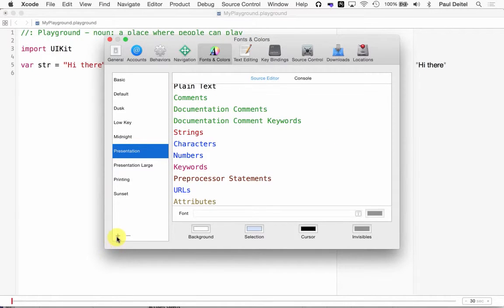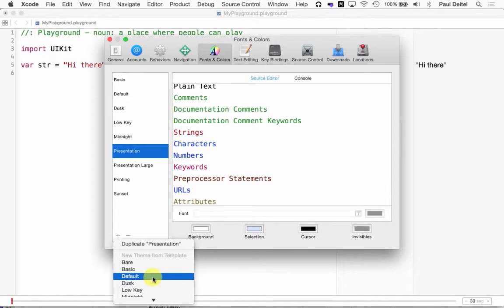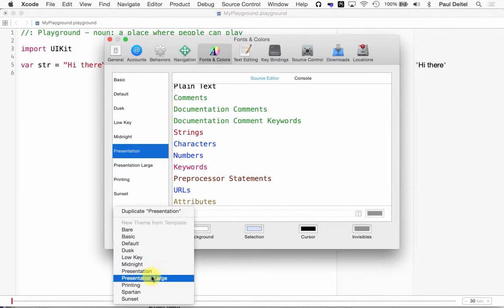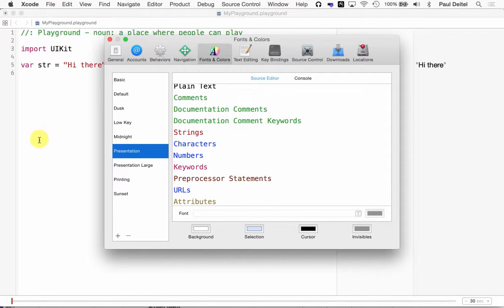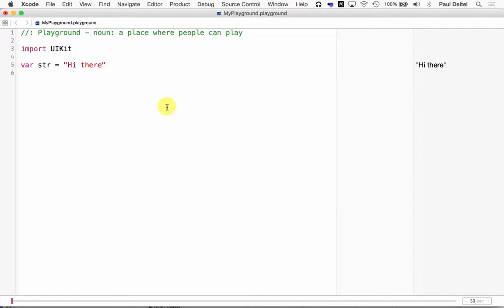And by the way, there are more options if you click the plus button that you can scroll through as well. So a few of those are not currently being displayed up above here, but once you select one, it will then appear in the list up above. So you can go ahead and customize the fonts, colors, tabs, etc. through the Xcode preferences.